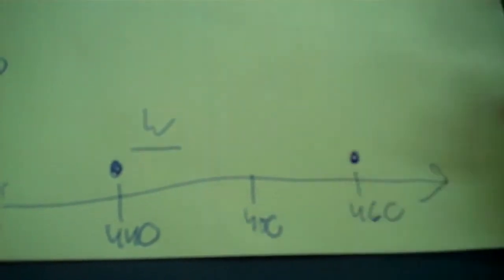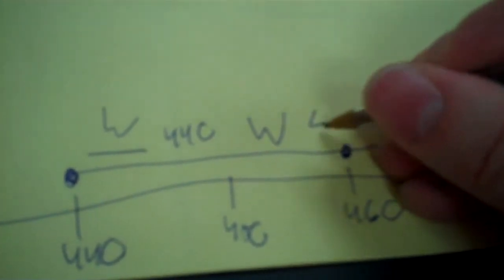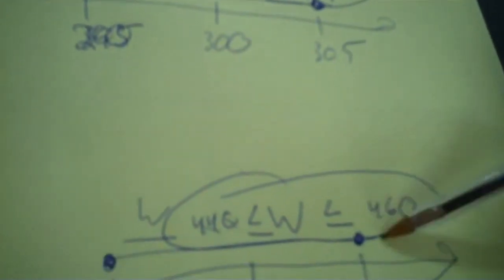Okay, width. Well, the ideal width is 450. So I do 450 plus 10 and minus 10. So it's 460 and 440. Writing really sloppy. It's pretty late here. So W, put the 440 on one side, put the 460 on the other. You always open up to the maximum, but you never open it up towards the minimum, because that's not bigger than anything. Remember, it always opens up to the bigger thing. That's as low as we get, so that's why that's the answer. Again, if you don't want to waste time with this number line stuff, don't do it, okay?